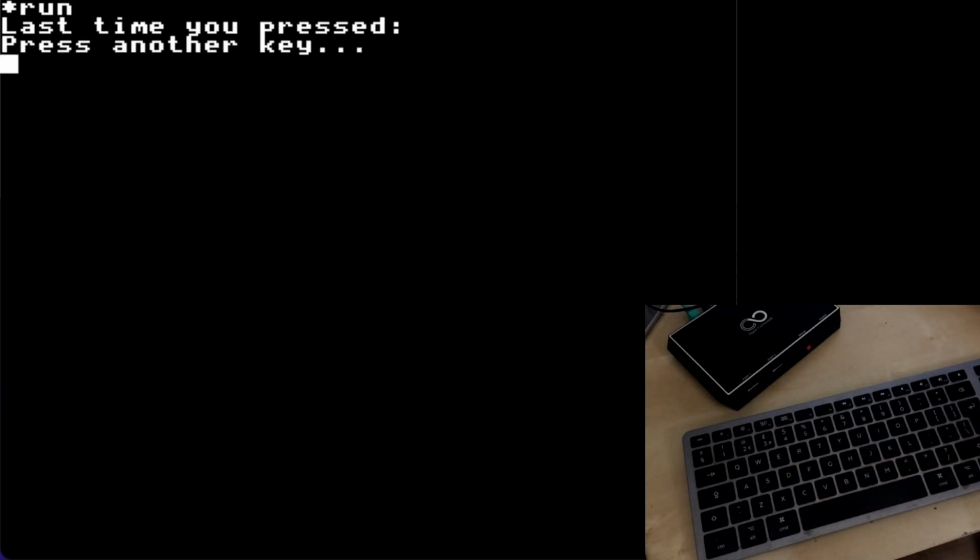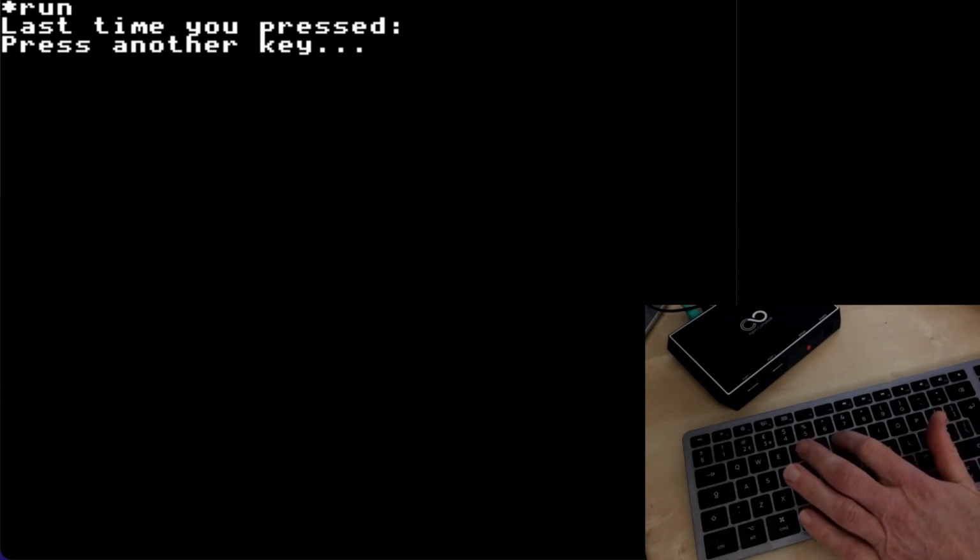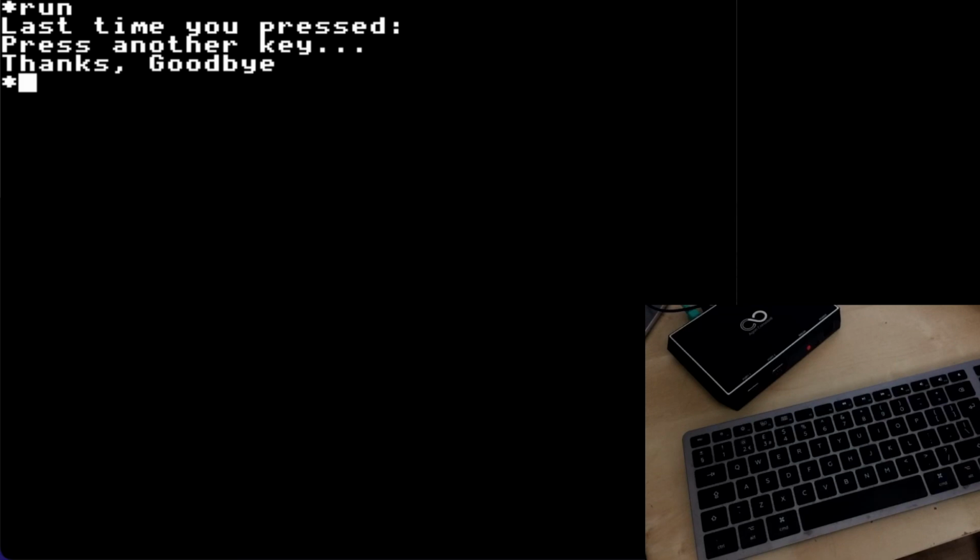I've put together an example to show how this could work. I've already loaded the program, so if I type run, it's telling me that the last time I ran this program, I pressed a key. This time it's blank because it's the first time we've run the program, but it's asking us to press another key. So let's press Y. It says thank you and goodbye, and we're back to MOS.